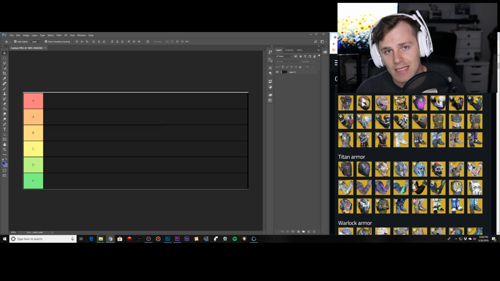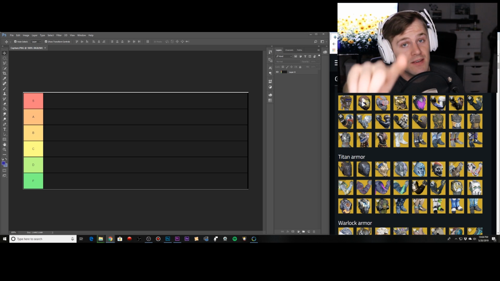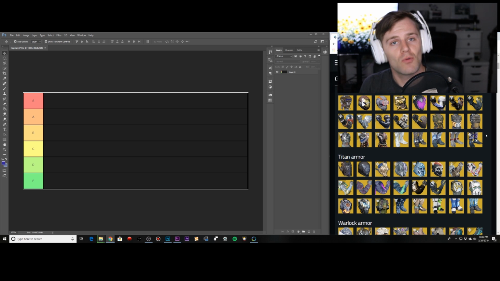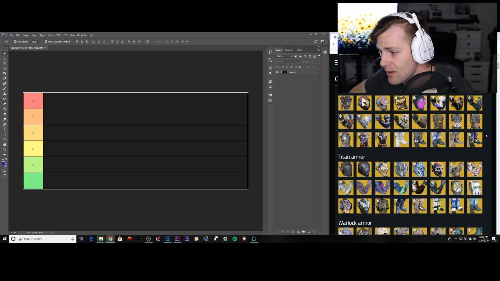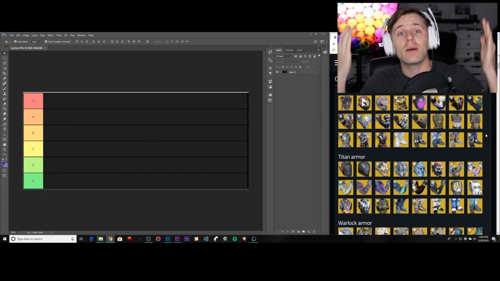My ranking system is based on two things. One, how good it is in PvP. Remember that, because if you see something like Orpheus Rigged and I give it a low rating, it's not because it's bad in PvE. Please don't comment that before the video is even over. Two, this is based on my experience in the Crucible. I don't want to see any comments like, oh, Geek's actually wrong about the sword. You make a tier list video and then we will compare.